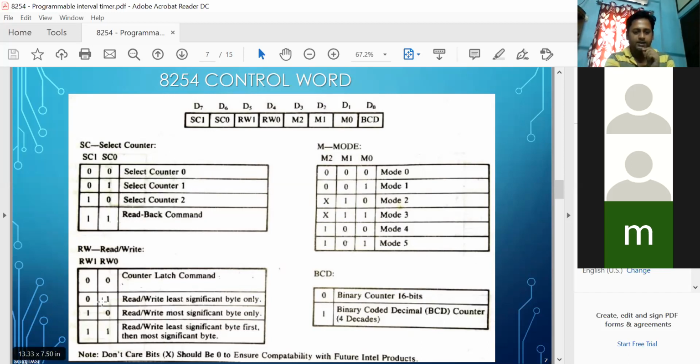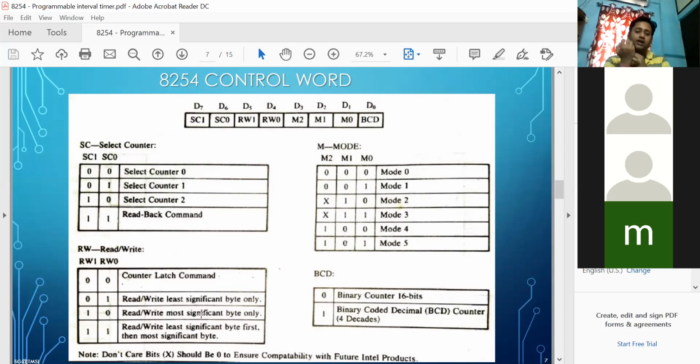Now the next, 0, 1, is read write least significant byte only. All these counters are 16-bit in size, but 8 bits can be read or written according to your requirement, in this way for the least significant byte. If it is 1, 0, it is used for the upper or most significant 8 bits only.